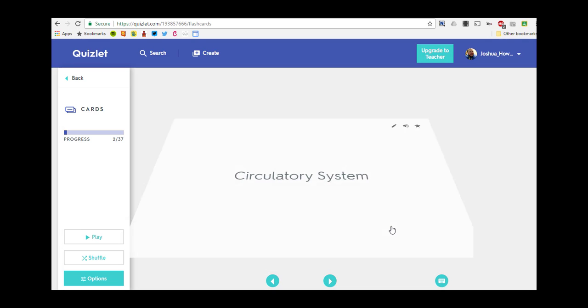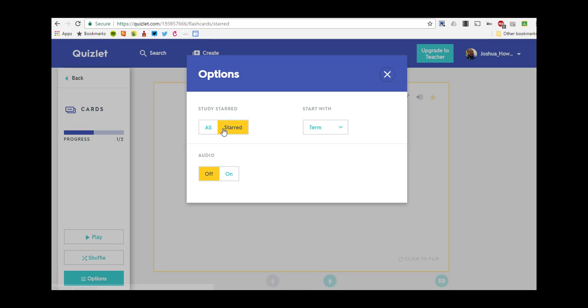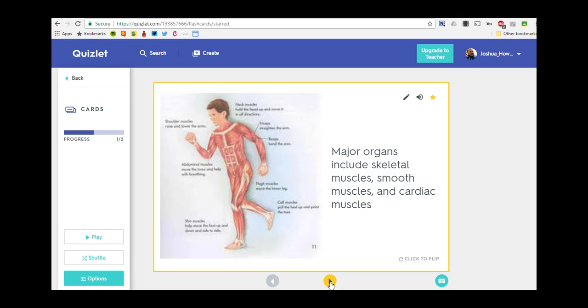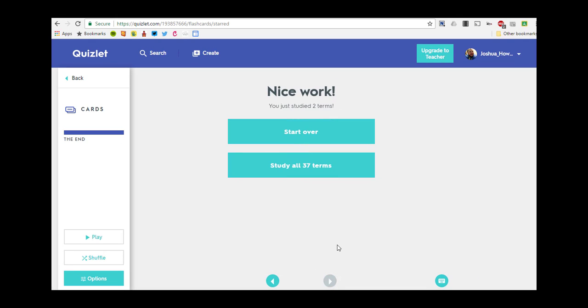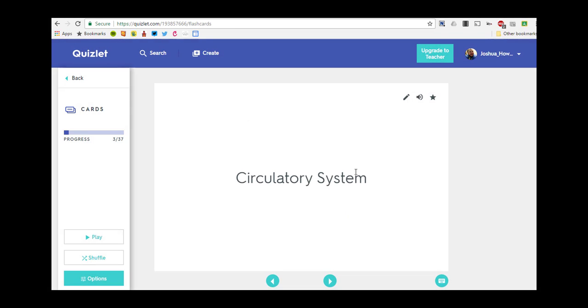So the students can just work through at their own pace, and they can actually have it read to them as well. Now let's say kids are working through here and there's a couple they get stuck on. That's when you'll want to study it, and so that's how you can set up separate groups in here. You'll have your starred. So I have a couple of questions that I'm having a hard time with, and I've starred those, so I just need to go over them over and over again, right? After you get through, you'll get a nice little report here that tells you that you have completed the set, and way to go, you've done all the terms. So that's how the flashcards part works.